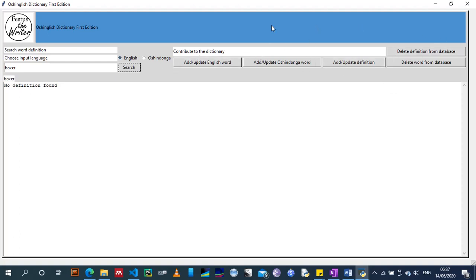But obviously some of these parts shouldn't be in this type of application. For example, this one for adding and updating words and definitions. I included them because the idea is to implement this application as a web application, whereby registered users will be able to add and modify words as well as definitions, and then this Windows application will be streamlined to be just the normal application of just searching for definitions.